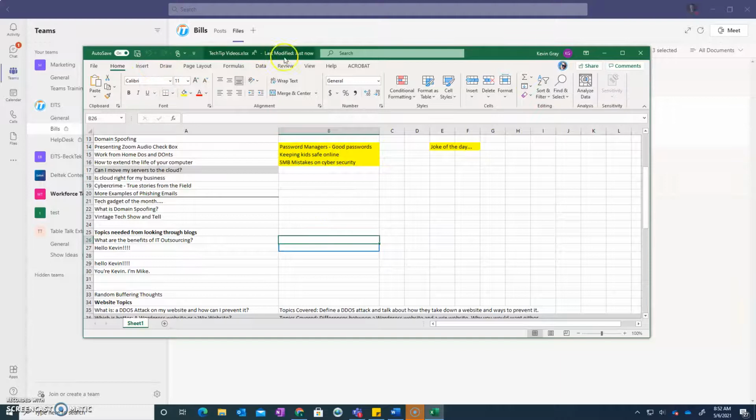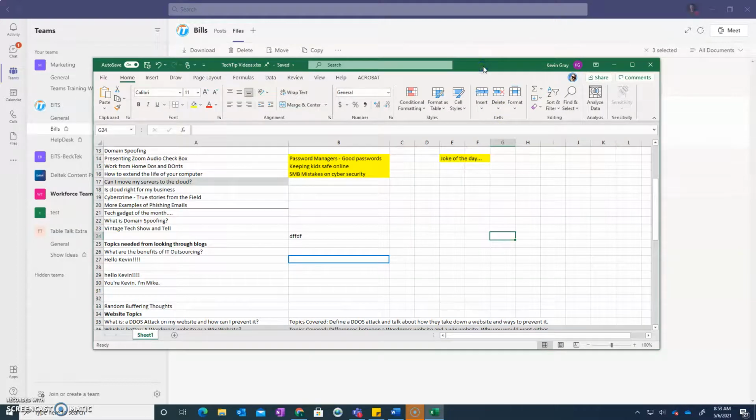Everything is saved automatically. Autosave is on. Everything is very streamlined, and this is a great way to collaborate and share files through Teams with this feature.